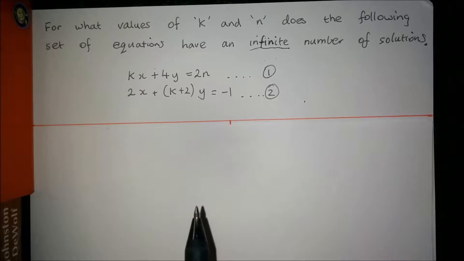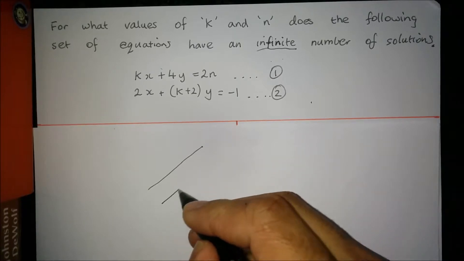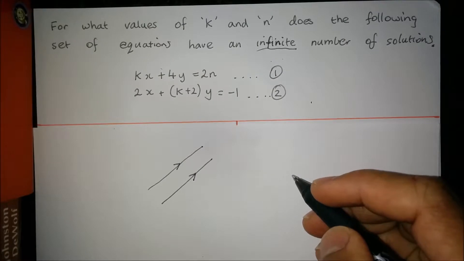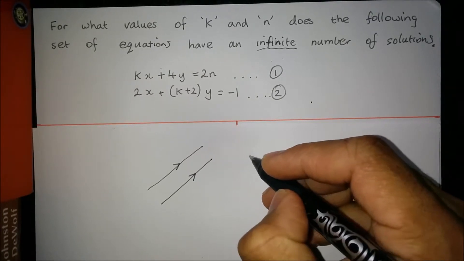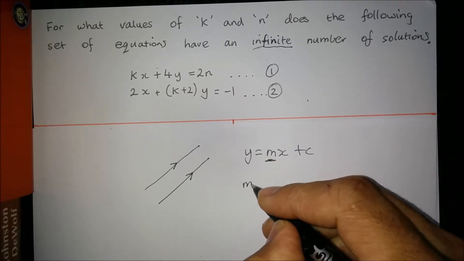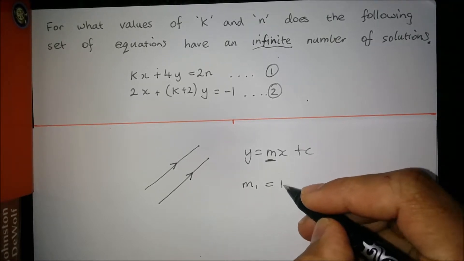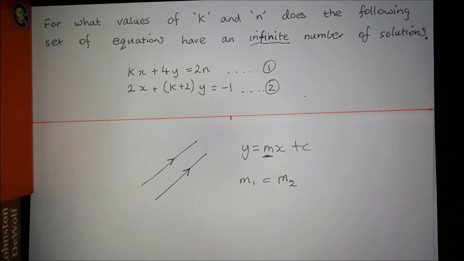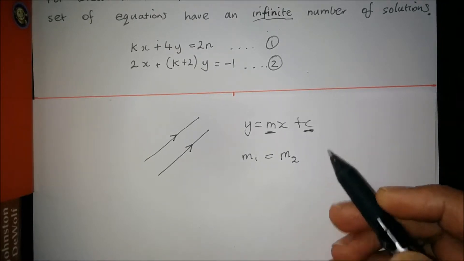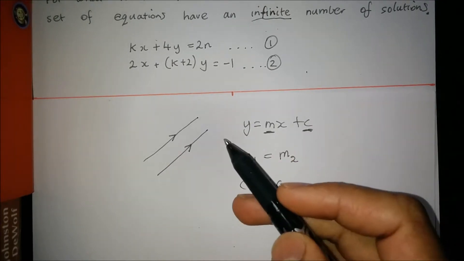So if these equations had no solutions, when you graphed both of the equations, they would look like this. They would be parallel lines, and they would both have the same gradient. So if you rearrange both the equations into the form of y equals mx plus c, they would have the same value for m. Let's say the m value in equation 1 is equal to the gradient in equation 2. But they could not have the same value for the y-intercept, a.k.a. c. So c1 cannot equal c2. Otherwise, they'd just be the same equation.